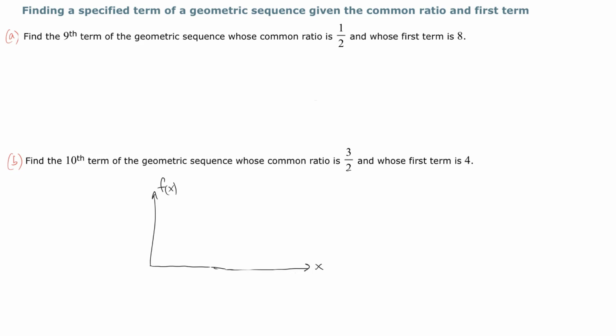And you may have studied the function f of x equals 1/2 raised to the x power. And that's obviously an exponential decay. It'll go something like this, approaches the x-axis. Well, in some ways, sequences just represent certain ordered pairs. If you just look at n equals 1 and n equals 2 and n equals 3, then we're going to see a sequence of dots here that are actually approaching 0, right?